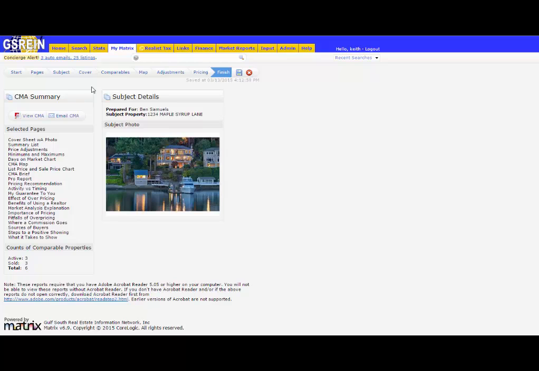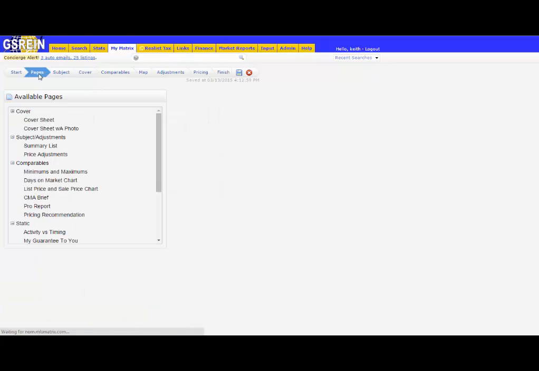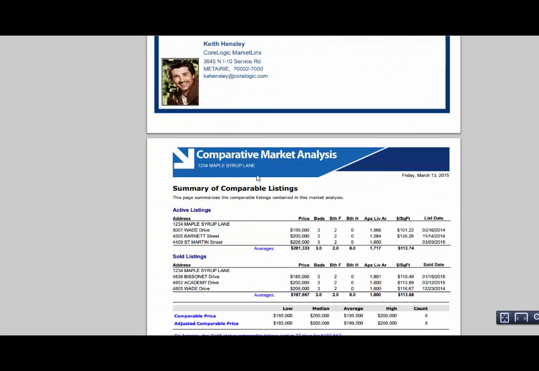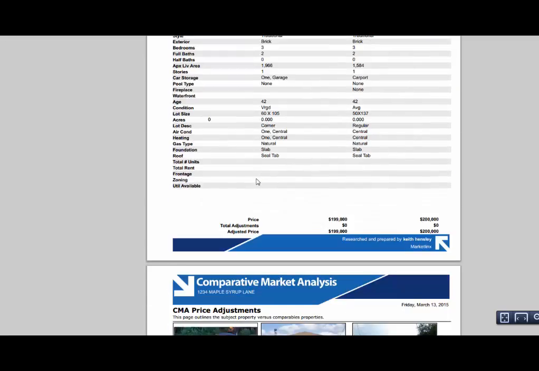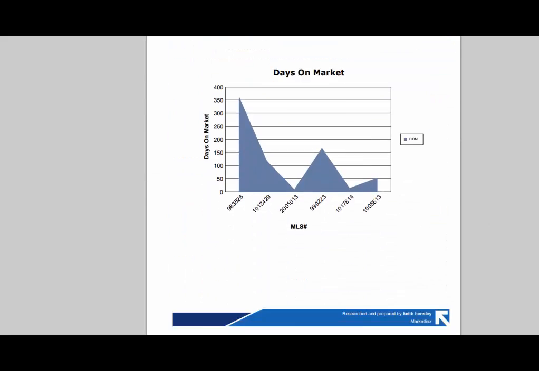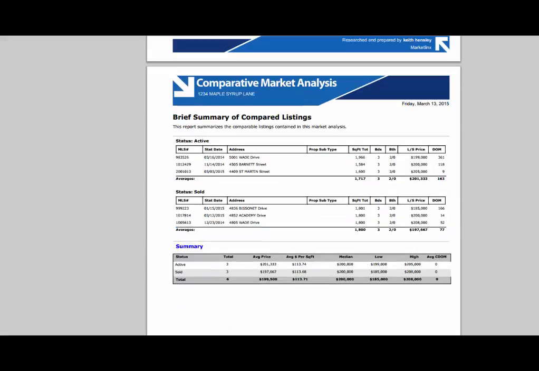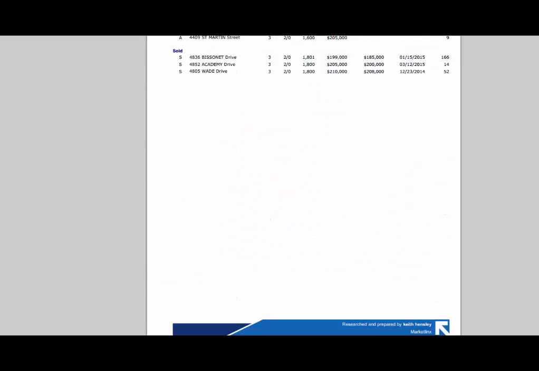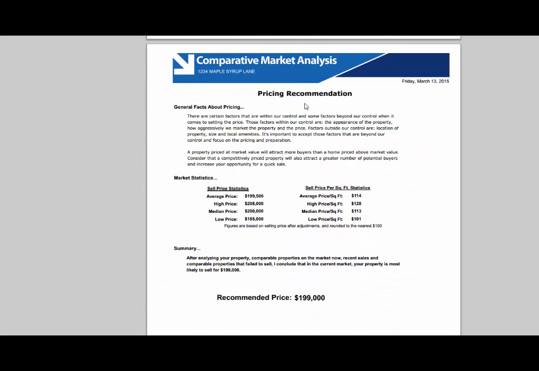So while that CMA is opening up, if I go back to my Pages tab here, if I look at my CMA, what opens, you can kind of look or preview all the pages that you have in your CMA. And let me show you that pricing page. That pricing page I think was pretty cool, because it's going to give you a little paragraph here. Here's that pricing recommendation. Gives you a little paragraph, very similar to what you had before in the old system. You got your statistics here, and then you got a little analysis with, hey, this is what I think you should list your house at there.